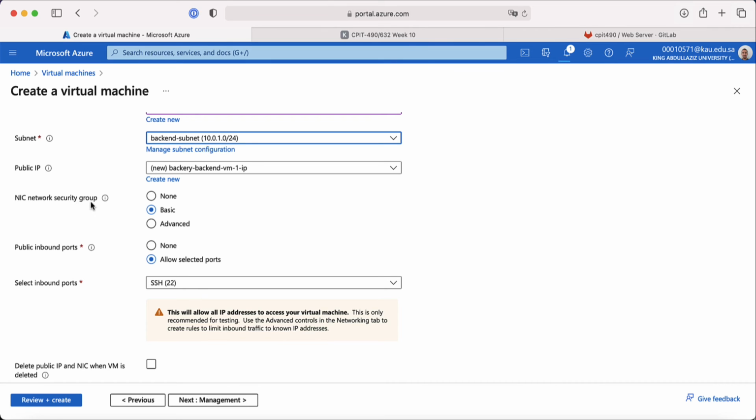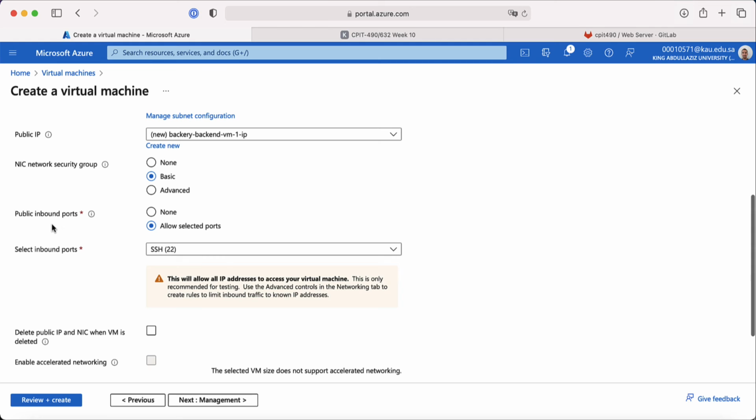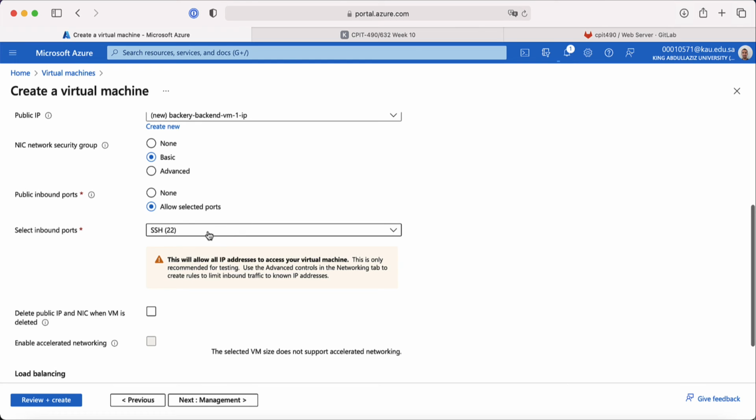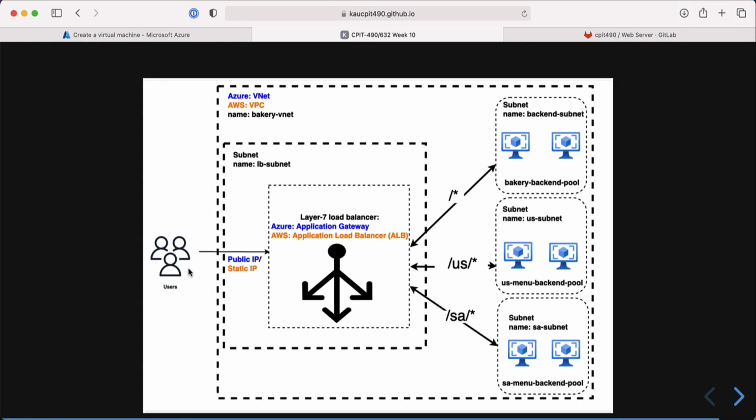Right, so network interface security group, public inbound ports, SSH 22. We also need to enable port 80. However, since we're going to allow users and clients to access the load balancer, we do not need to open port 80 here, right?